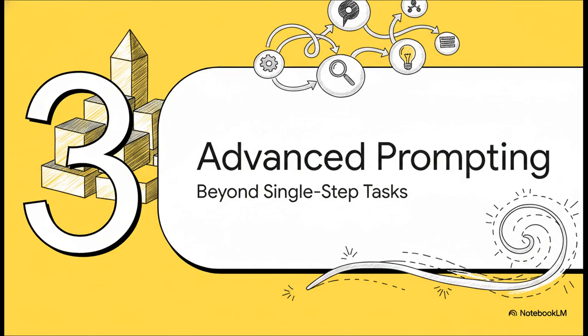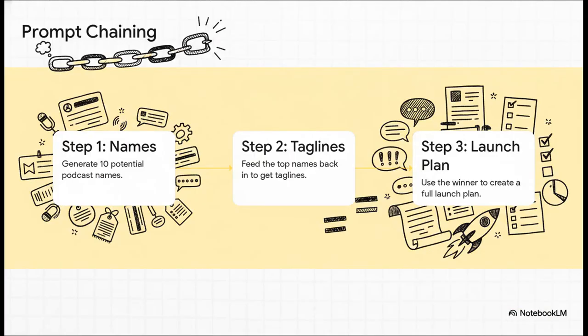Now that we understand the foundations and the safeguards, let's see how this all builds into some truly advanced techniques. This is where you can start to unlock really complex, multi-step work that goes way beyond just asking simple questions. First up is something called prompt chaining. Basically, this is how you take a massive project and break it down into small, manageable steps. It's like an assembly line. The output from one prompt becomes the input for the very next one, guiding the AI step by step, layer by layer, until you go from a tiny idea to a complete detailed plan.